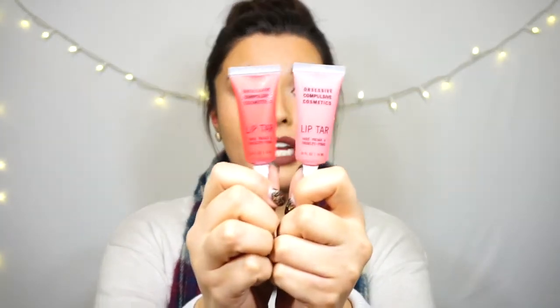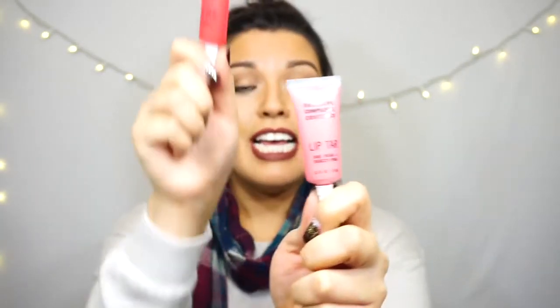I made a little trip to Ulta and ended up walking out with the NYX Matte Lipstick in Alabama. It is a matte lipstick, though not as long-lasting as the Kat Von D or the Anastasia. I also wanted to try the OCC Lip Tars — Obsessive Compulsive Cosmetics. It came in a little package with three lip tars: Nylon, Trollop, and Harlots. I really didn't care for Nylon — it felt too bright, too Barbie pink for me, so I gave that one away. But I kept Trollop and Harlots. You can mix them to create your own combo, but I think the colors are so pretty by themselves — Trollop and Harlots.